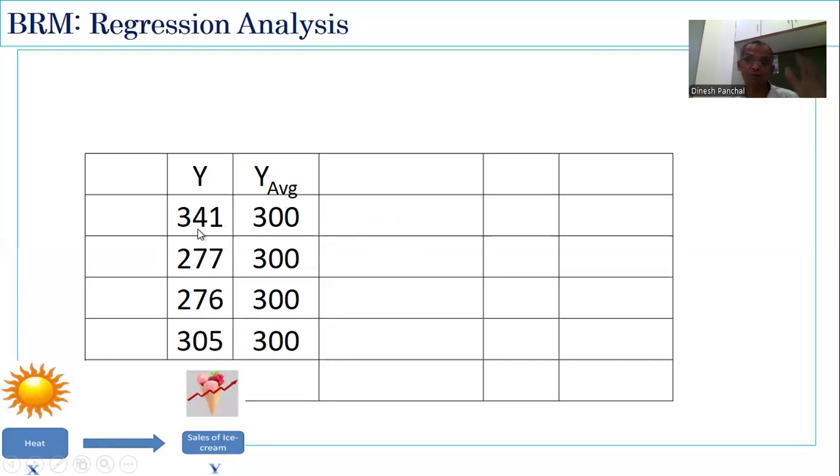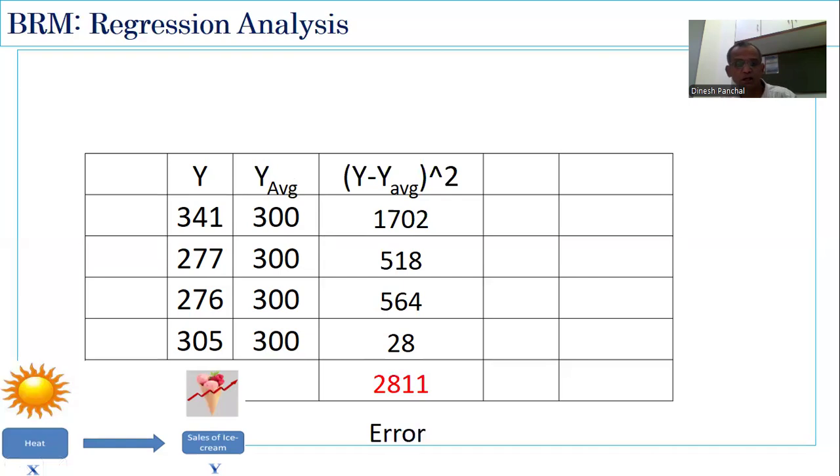But if you compare to the past data, we find that 341 was actually sold. It was oversold, right? Here it was less than the prediction, here less than. So there's a difference. Let's quantify this difference. So we are going to use Y minus Y average, that is, this value minus the average prediction, squared. And these are the differences, again based on rounded-off values. The total sum of the squares of the error is 2811. Error is what? 341 was actual, we predicted 300 based on average, so the error is 41, square of that, and so on and so forth.